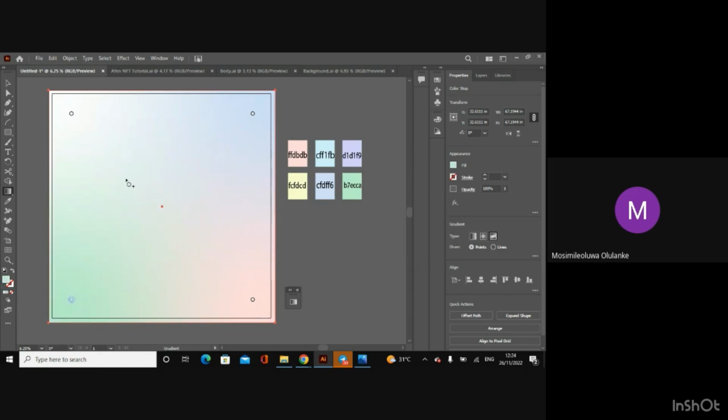I want to add more points so that it looks really, really colorful. I'll make this pink, FFDBDB. Just keep adding points, add whatever you want to make it very colorful, very bright. Understand?